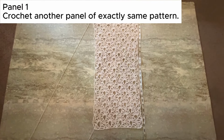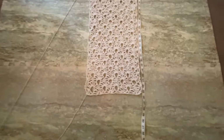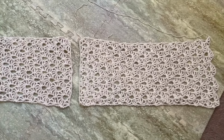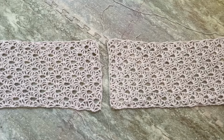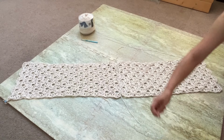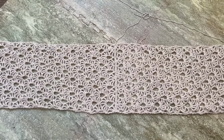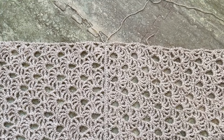Crochet another panel of exactly the same pattern for the other half. And here are now my 2 panels of exactly the same pattern. Lay them in opposite directions like this with the straight edges next to each other. Then move to close the gap, and using the long tail, sew the edges together to join the 2 panels. And this is now what it looks like after the 2 panels are joined together.